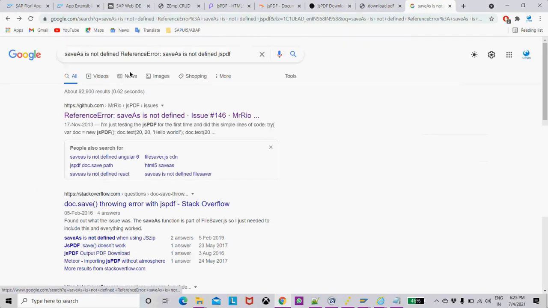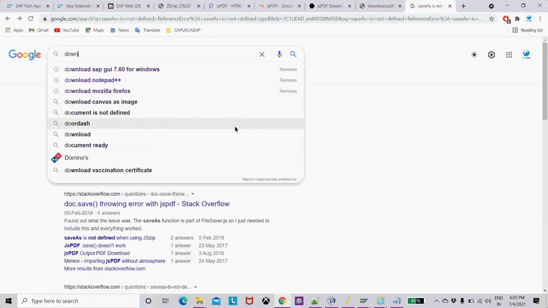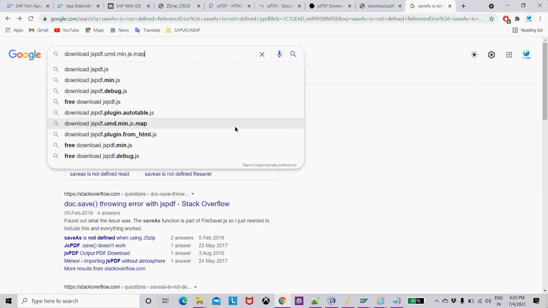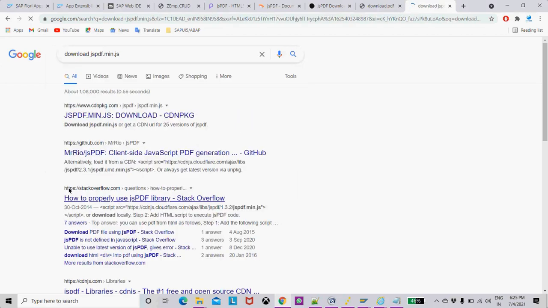Let's check for any other file. Let me open this site. We need a jspdf.min.js. I'll cross check inside this folder whether we have such file or not.